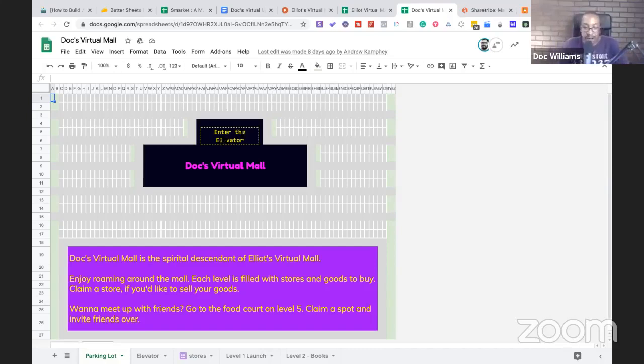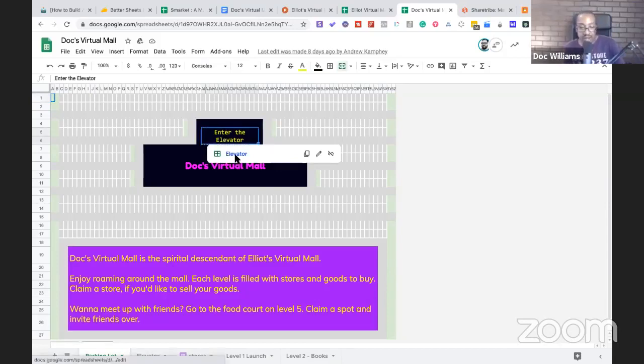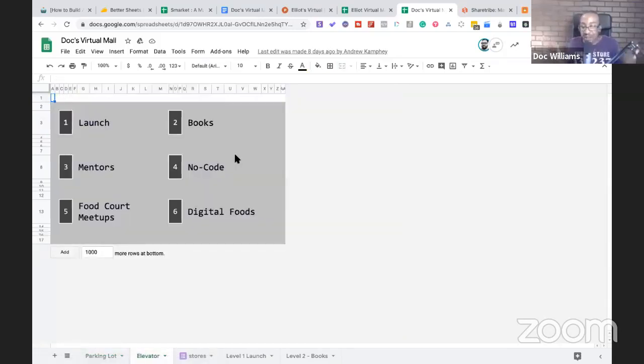And I love how you can enter the mall, you go to the elevator, and just like he said, look at this. We have different floors that will help people with what they're trying to do with their business: launches, books, mentorship, no code. I love this.